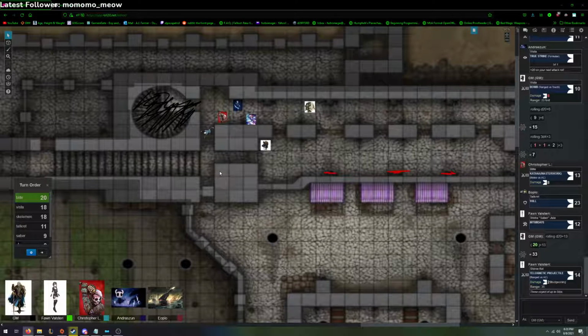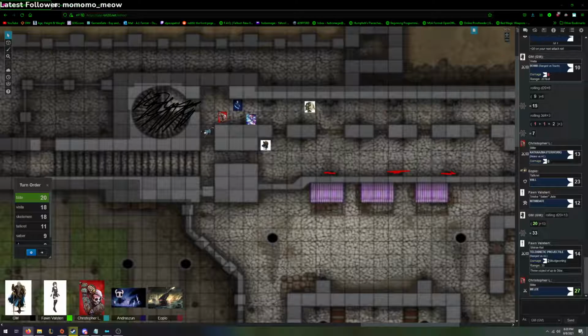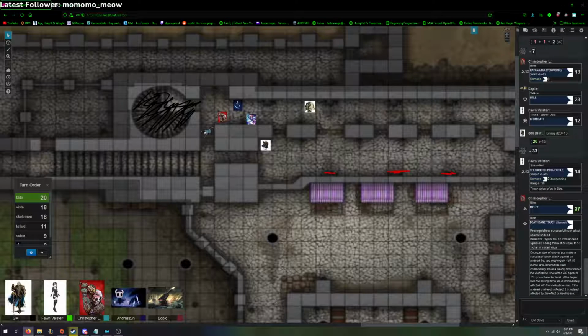15 feet. Looks about right to me. You going to give it a swing? I'm going to try another touch attack. Okay, go for it. That one hits, believe it or not. Okay, if the touch attack hit, then I want to roll Deathbane. Regain 1d8 hit points from an undead. Whenever you make a successful attack against an undead foe, you may gain 1d8 hit points, and the undead must immediately make a saving throw versus Vivification, equal to DC 13 plus your character level. You are level 5 if I am not mistaken.